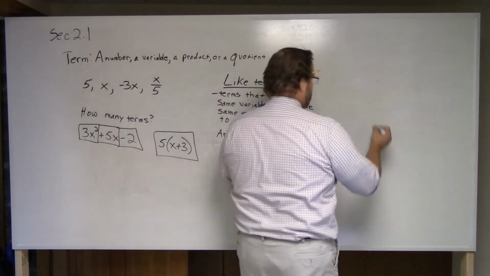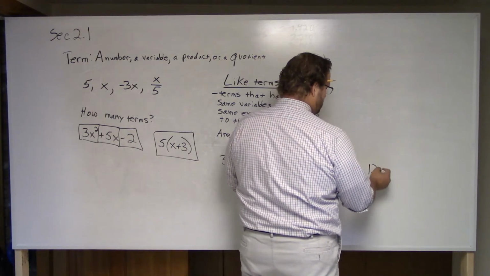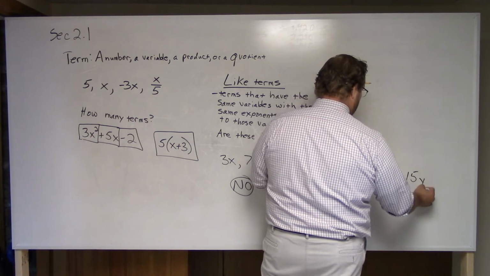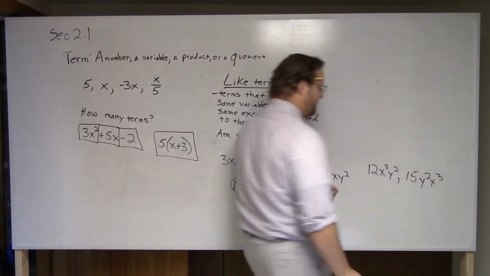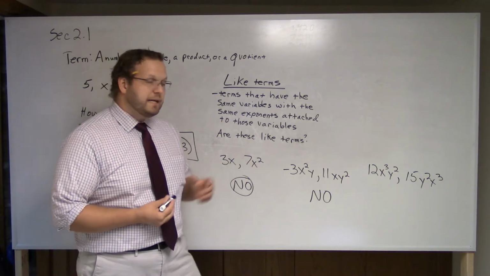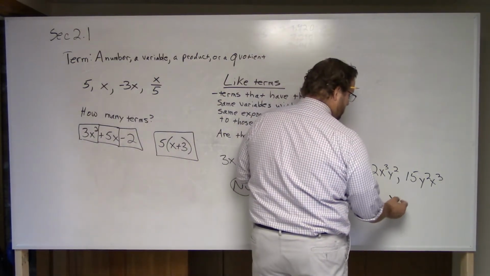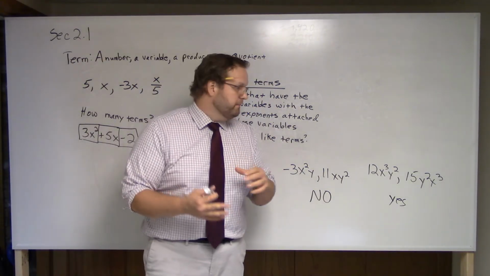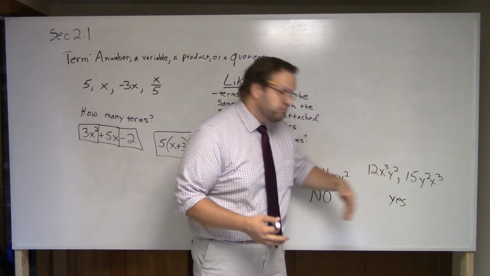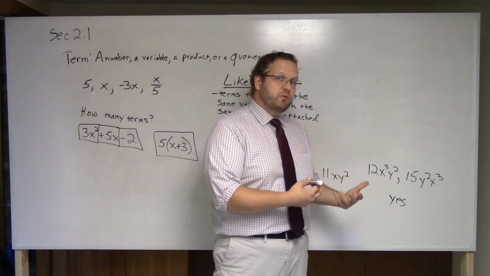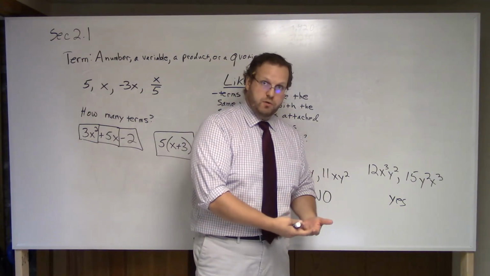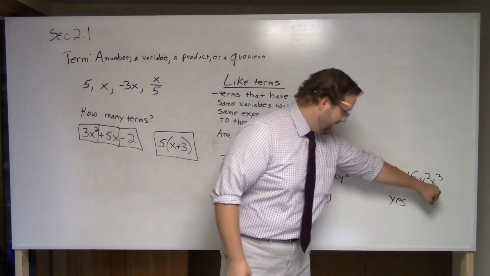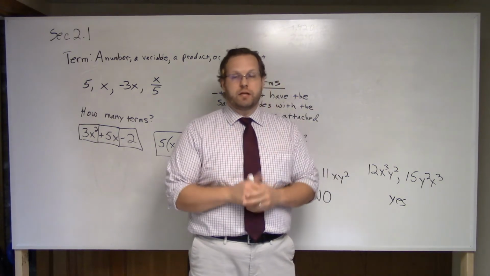One last one. How about those? In this case, yes, those would be like terms. The order that you write that does not matter because you have that commutative property, okay? Remember, these are understood to be multiplied together. A 12x cubed y squared is a 12 times x cubed times y squared, okay? So order does not matter. The contents match. You've got an x cubed, y squared, they're like terms, okay?